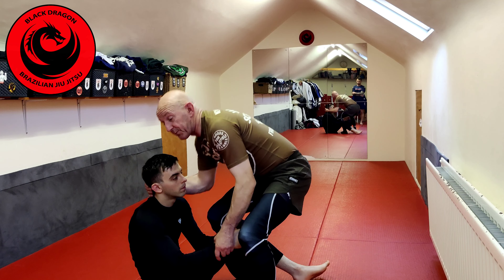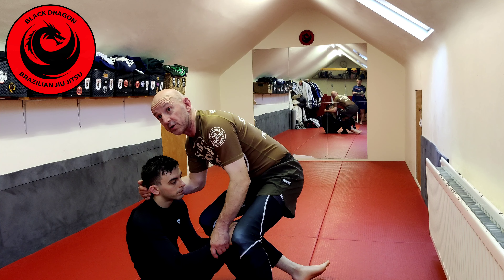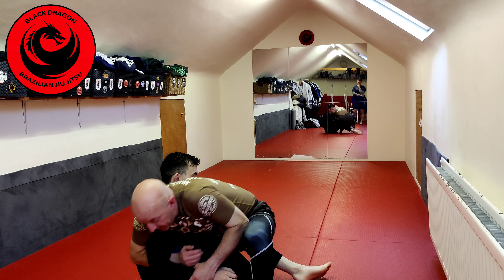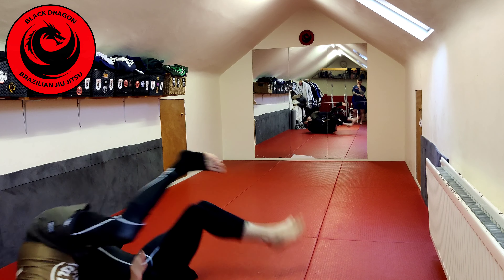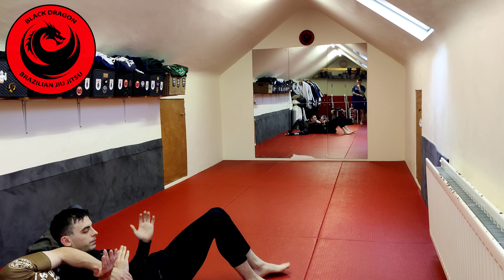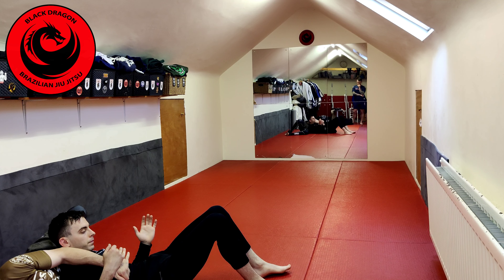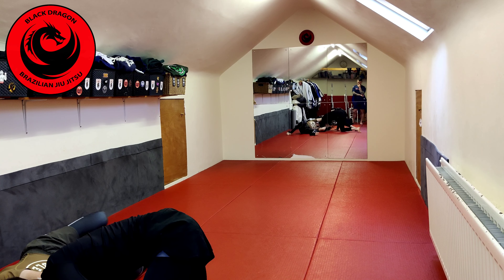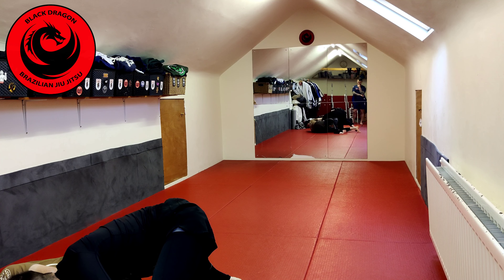Once I've stepped in, it's our usual sequence from there. I've already got the grip, I'm coming over — I make my grip, roll over the shoulder, and take him to the T-position. We've discussed a lot of the issues from here; we know if I'm late and Rand spins to his knees, we showed you a nice sweep from that position.